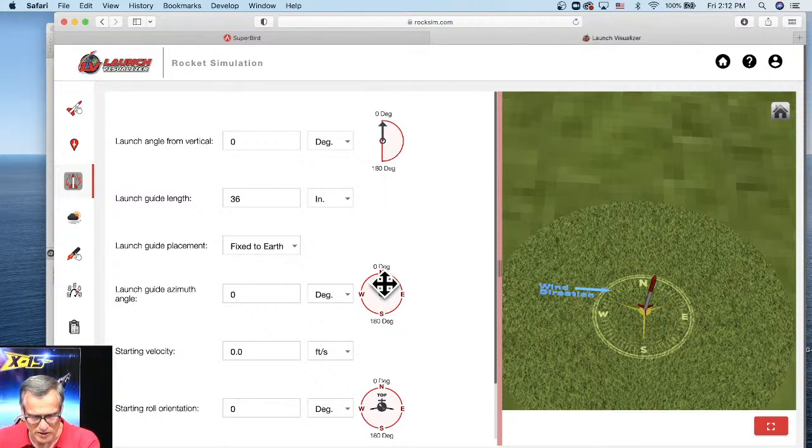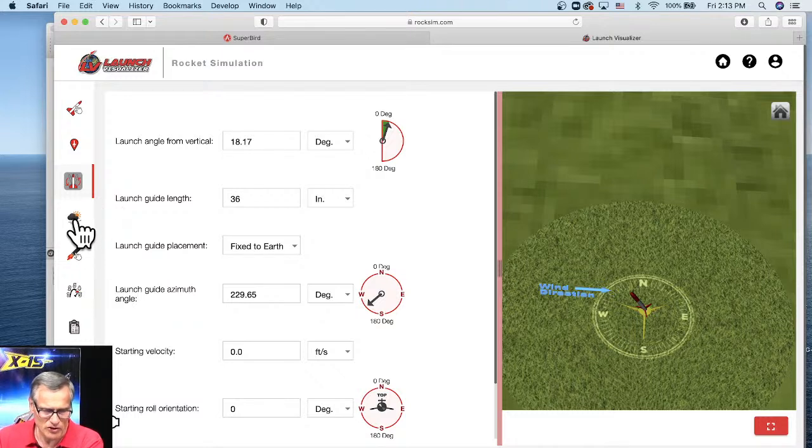So I'm going to take my compass right here. I'm going to swing it around. But you notice that the rocket didn't change because it's not angled at all. I'm launching straight up. So to angle the rocket, I'll just grab the slider and I can swing it around. You can see that it went from green to red, and that's because if you're more than 30 degrees from vertical, you're out of the NAR safety code. So we gave you that little reference there. So I'm going to be, well, still 25 degrees is pretty radical. So I want to get under, you know, I'll go 18 degrees.